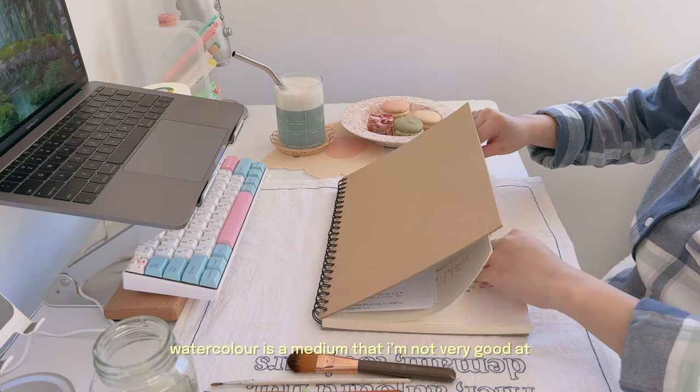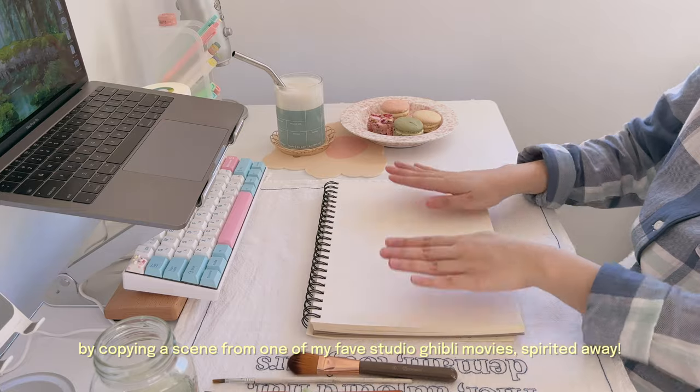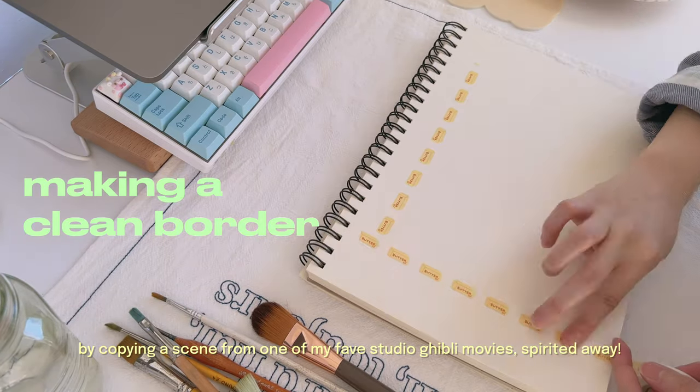Watercolor is a medium that I'm not very good at, but I think I'm going to try and challenge myself today by copying a scene from one of my favorite Studio Ghibli movies, Spirited Away.